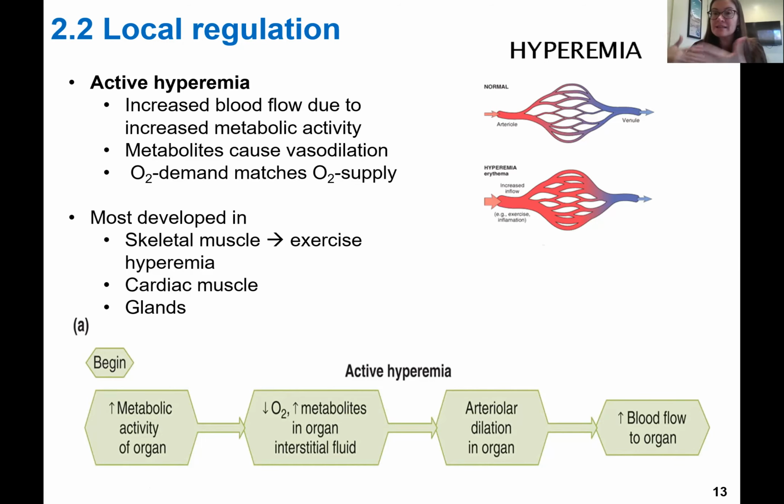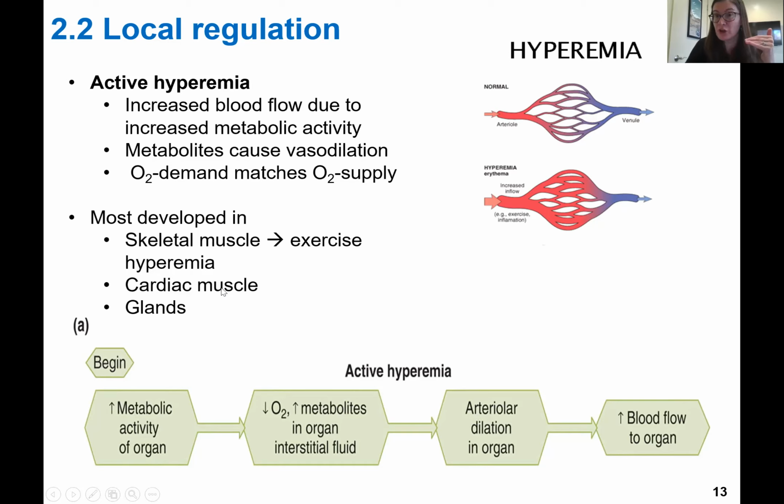And then as that situation resolves, like as you continue to use the muscle, you'll continue to produce these signals. You'll continue to vasodilate. But as you stop exercising and the situation resolves, you get fewer metabolites, you get a higher stock of O2, and then you will reduce this inhibition. And you'll get a more normal situation returning again.